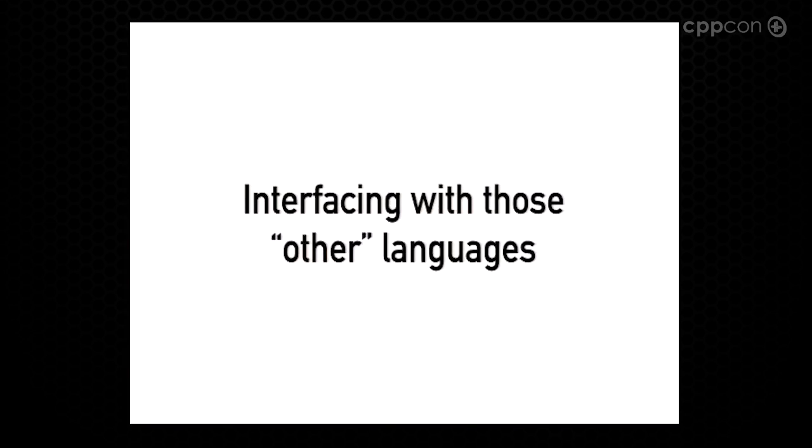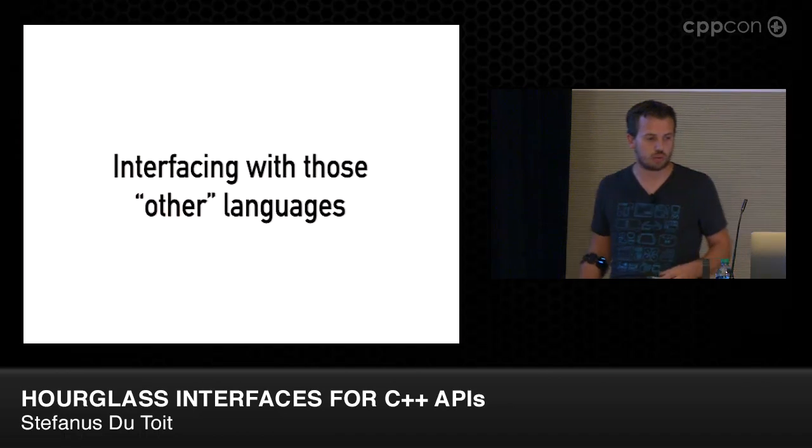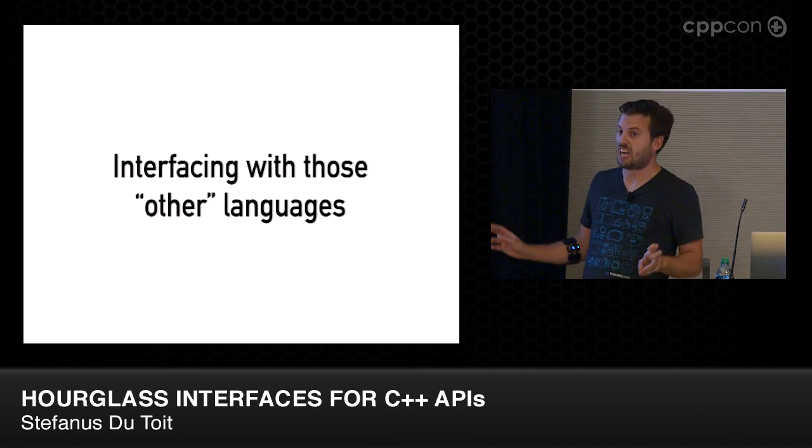Okay, so briefly, I know this is CppCon, but I did want to talk about those other languages. I have clients that use next to everything under the sun, and I have internal clients that use interesting environments like MATLAB. And all of these things, they want to use this stuff from everything. It's crazy. So how do you do that?